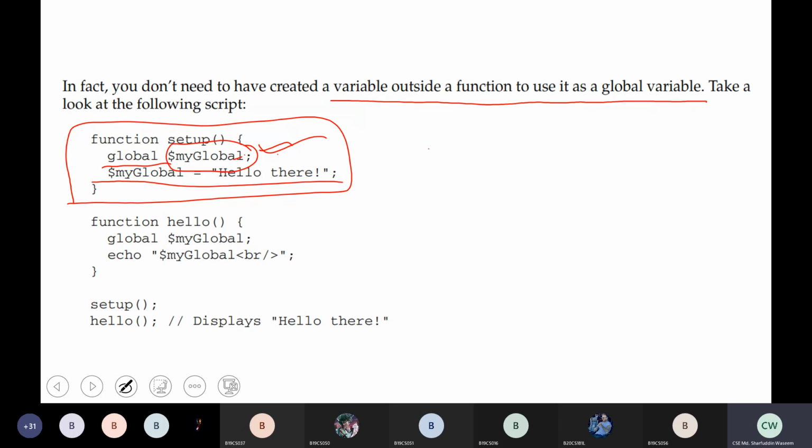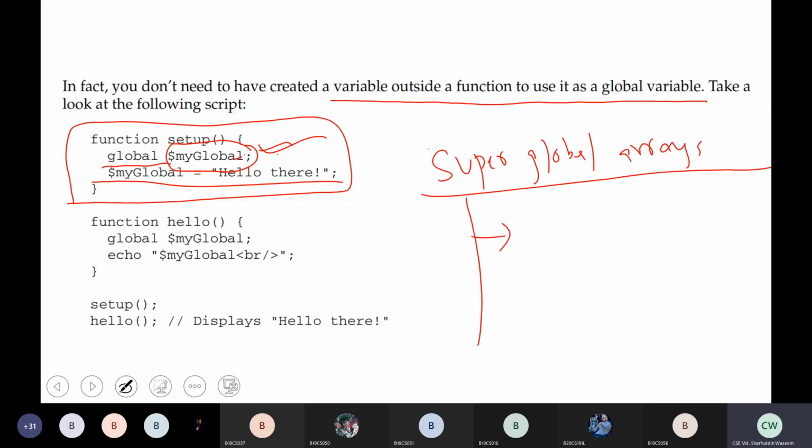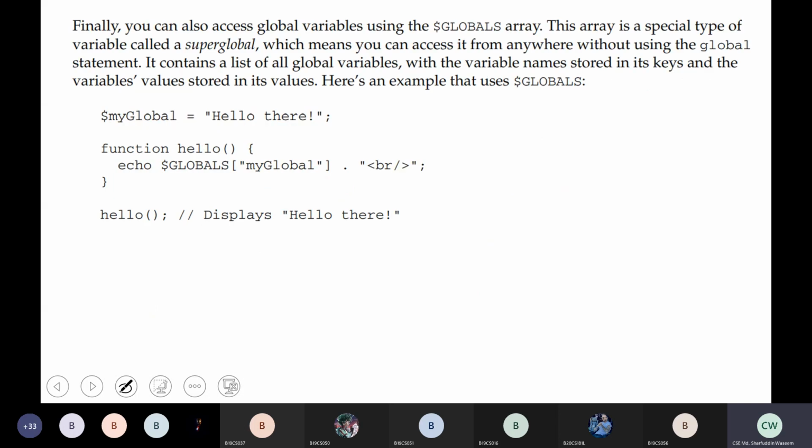Internally it maintains super global arrays. We'll see what all the super global arrays are. Just remember this point: there is a super global array called $GLOBALS, and inside of that all these variables reside. I'm talking about super globals: there is one associative array called $GLOBALS.